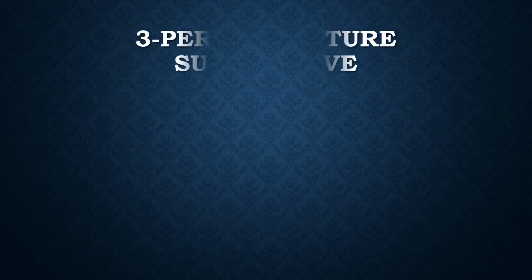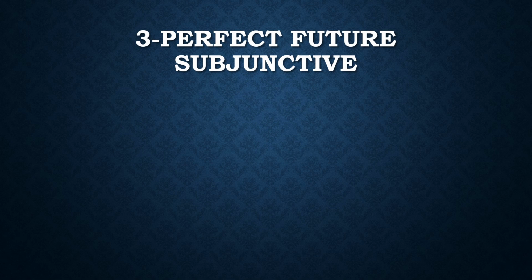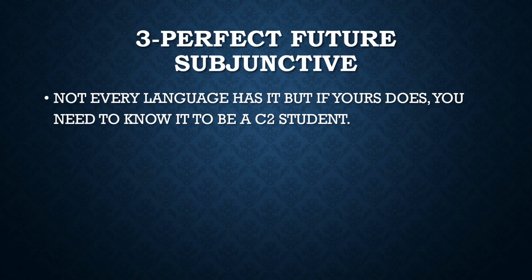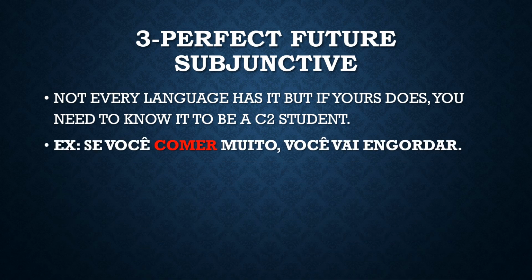If your language uses a future subjunctive, you're able to use it perfectly. This is a must if you want to reach a C2 level. For example, here's an example in a language that actually has a future subjunctive, Portuguese. Se você comer muito, você vai engordar. That means if you eat a lot, you will get fatter. That means it's unsure whether or not you're going to eat more, so it's in the future action subjunctive. That's why it's not se você come muito, it's se você comer muito. You have to use the future subjunctive here, so be careful.